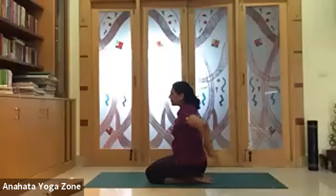So from here, I'm going to first pull my hand all the way to the other side. So I pull my left hand all the way to the right side. I can use my right hand to pull the palm and press it. And then push the shoulders back. Okay? So this is how you're going to be. Stay here. So most of us, when we bring our hand to bind, there's a lot of gap. So use this hand to pull it through, press the palms on the sides and push the shoulders back. Hold it for 10, 9, 8, 7, 6, 5, 4, 3, 2, 1 and release.